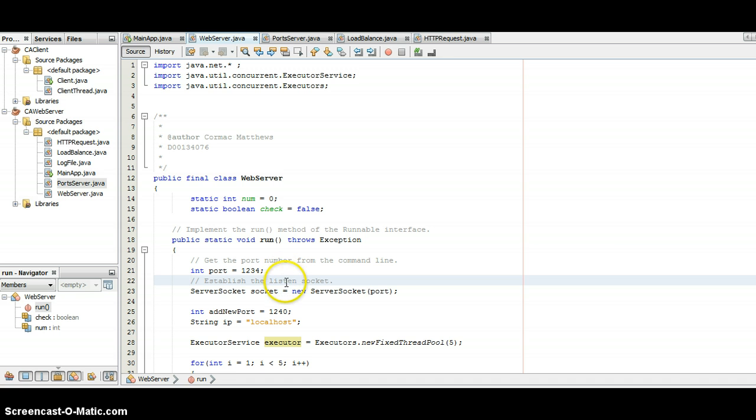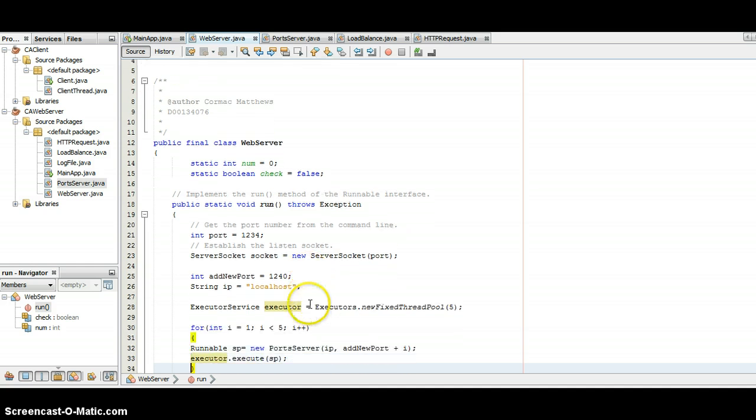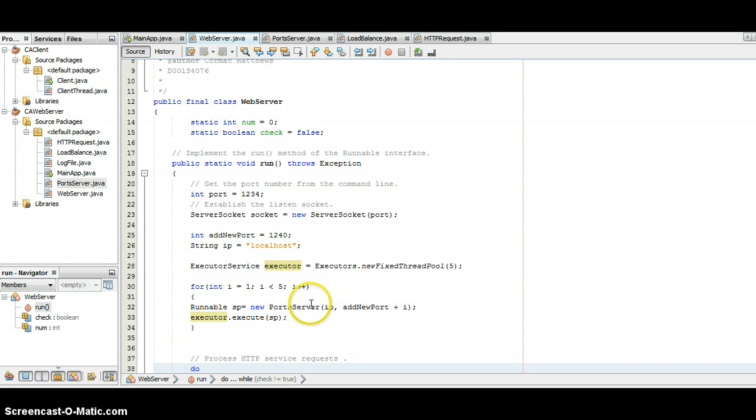We establish a listening socket using server socket and using the port number that we just created. We then created a new port number which started at 1240, and a string IP. We then created an executor service which takes a fixed thread pool of 5.